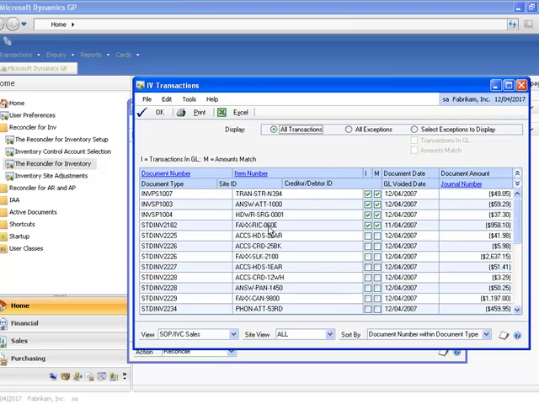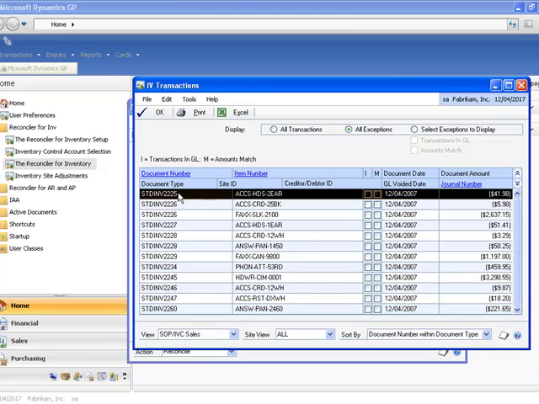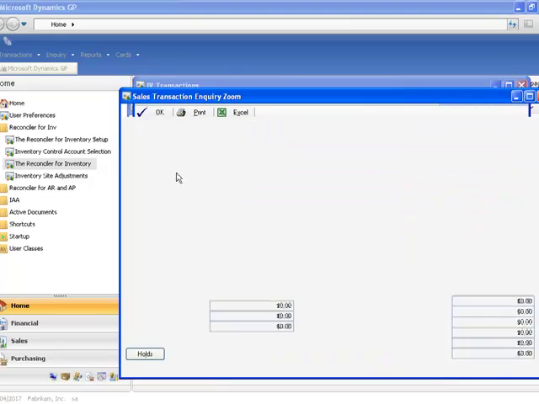Now you can see that it's added a number of transactions at the top, and these have ticks in the boxes I and M. I relates to whether the transaction is included within the general ledger, and M if the accounts match. So if both of these boxes are ticked, the transaction will not show as an exception. So if we tick all exceptions again, we just get left with the transactions that do not have ticks in both of these boxes. From this window, we can also drill down to the originating transaction details.